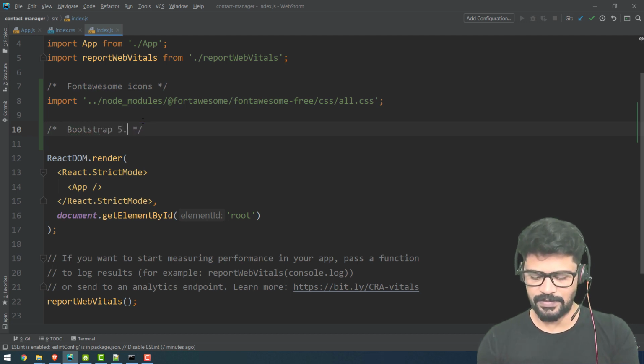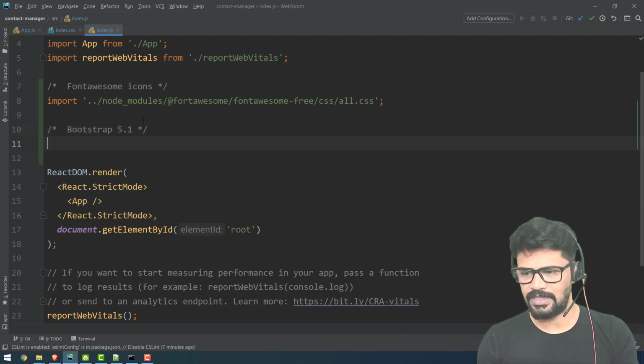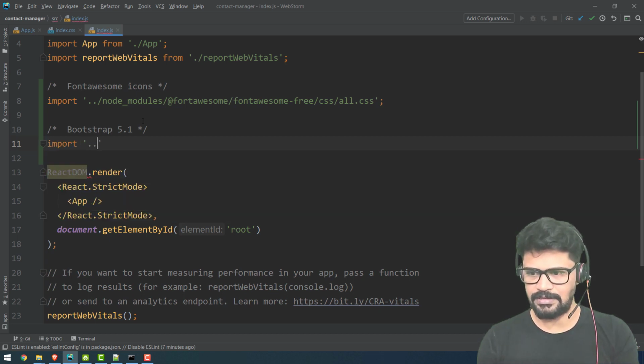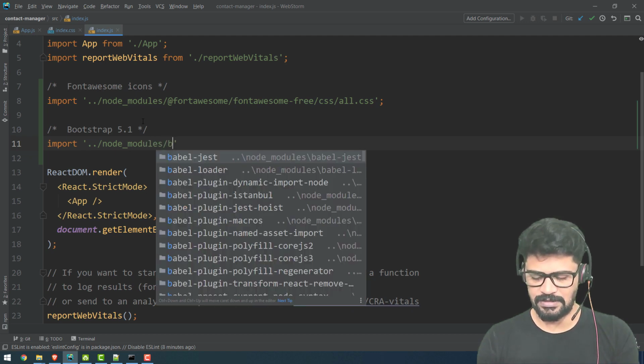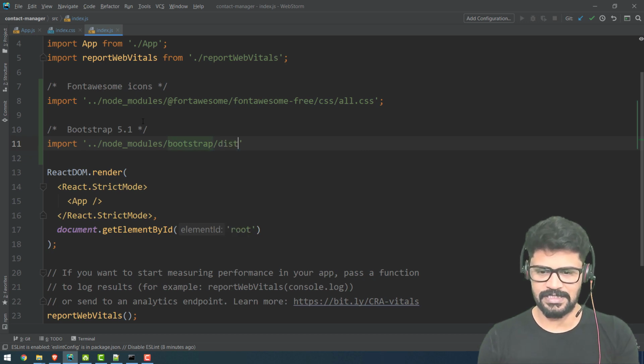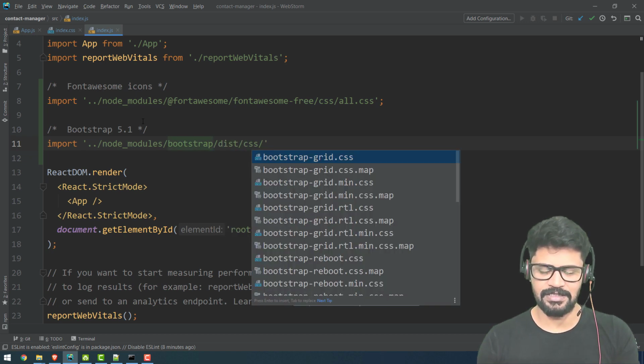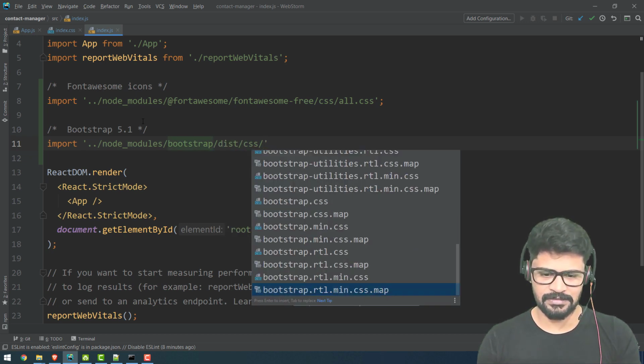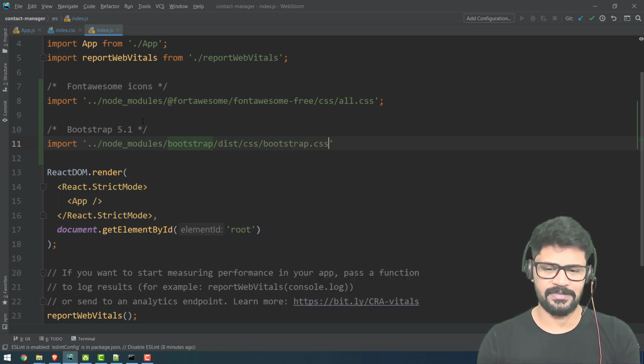So I'll be using Bootstrap 5.1. Okay, so import again ../node_modules/bootstrap/dist/css/bootstrap.css.